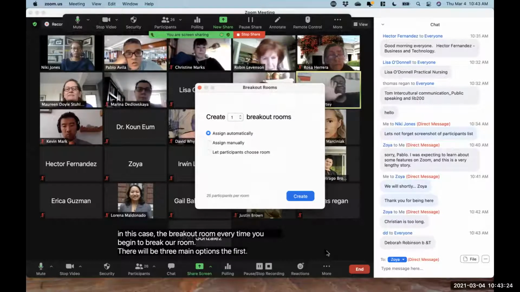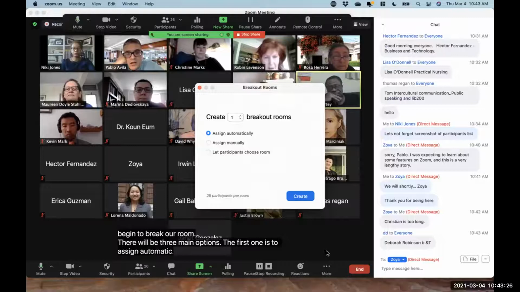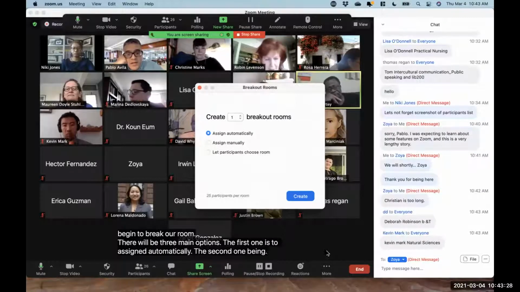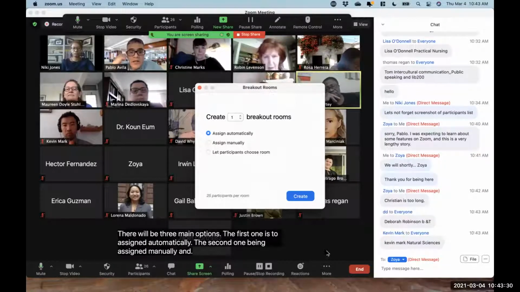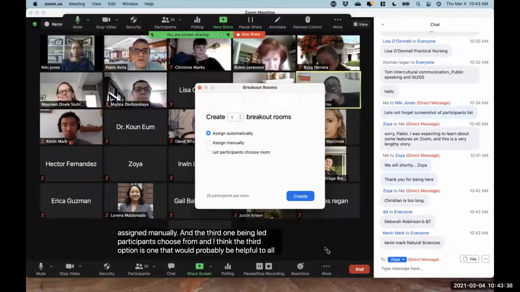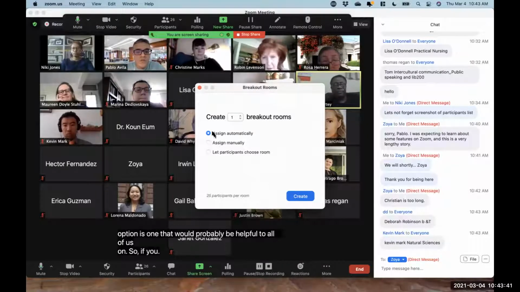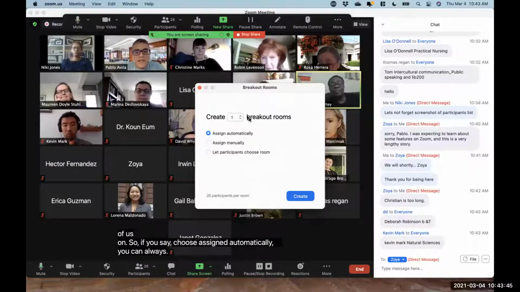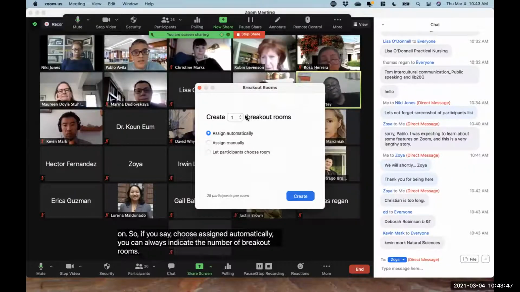The first is to assign automatically, the second is to assign manually, and the third is to let participants choose their room. I think the third option is one that would probably be helpful to all of us. If you choose assign automatically, you can indicate the number of breakout rooms that you want. Let's say you want to have 5 breakout rooms.